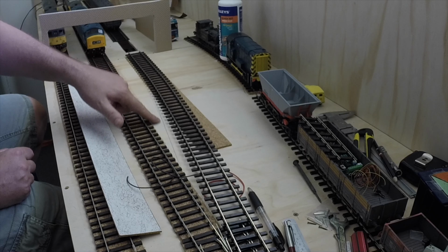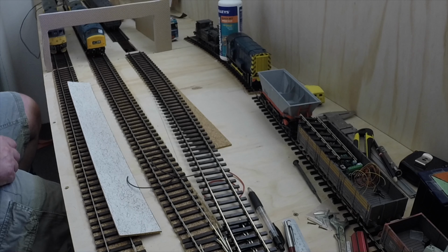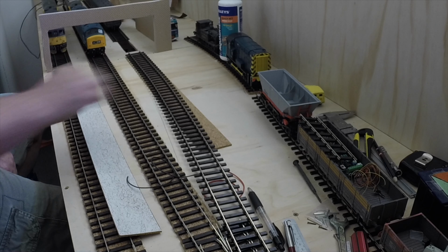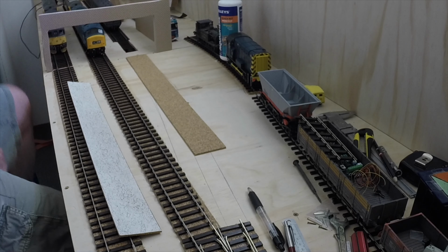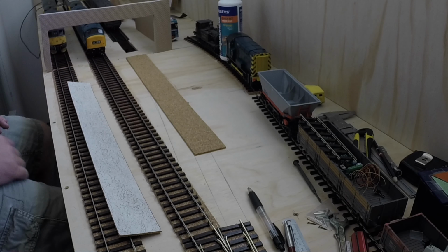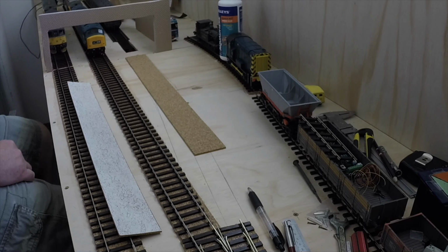And the line on the inside edge of the curve, if you can see it, it helps to line up the ends of the sleepers when you put the track down. So the next bit is to trim and fit down your cork base.